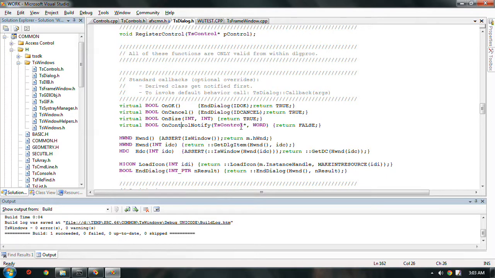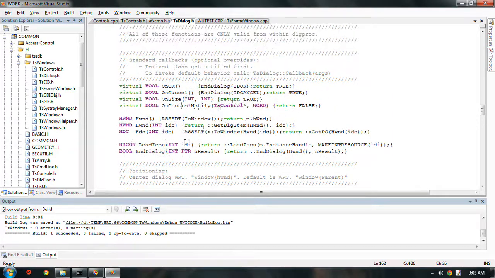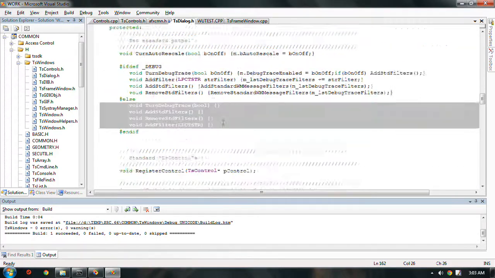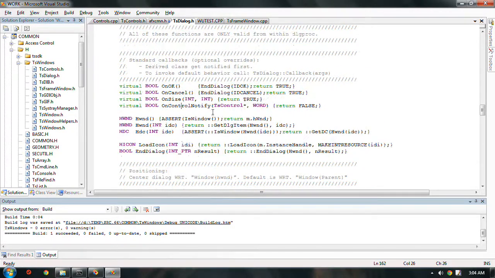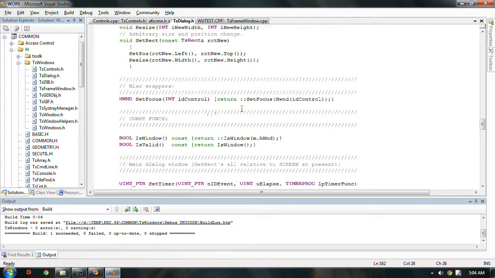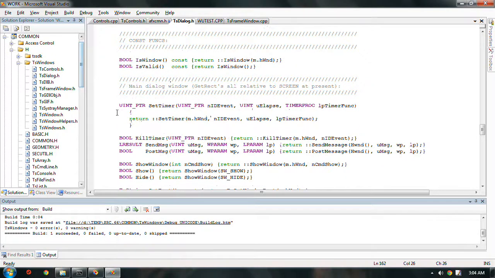Here. So you can override this here with your control, and if the control wants to say something, this will get called back on, and you can take some action. It turns out in this case we don't need that, but we still need the handle to window, and that could be done manually, but in keeping with the way things go, we'll do it the prescribed way. Okay.